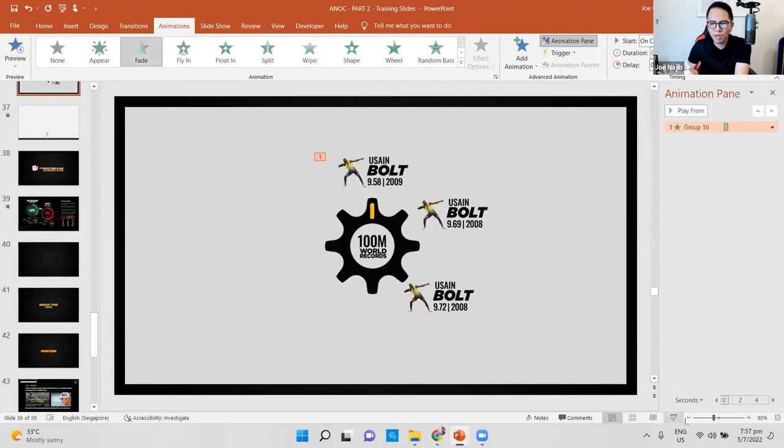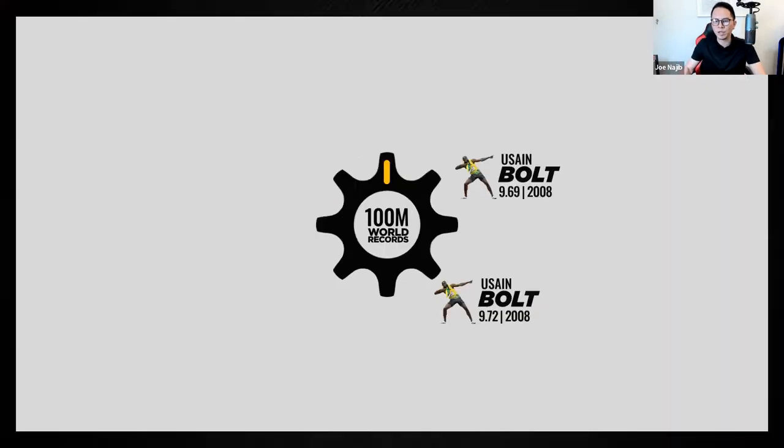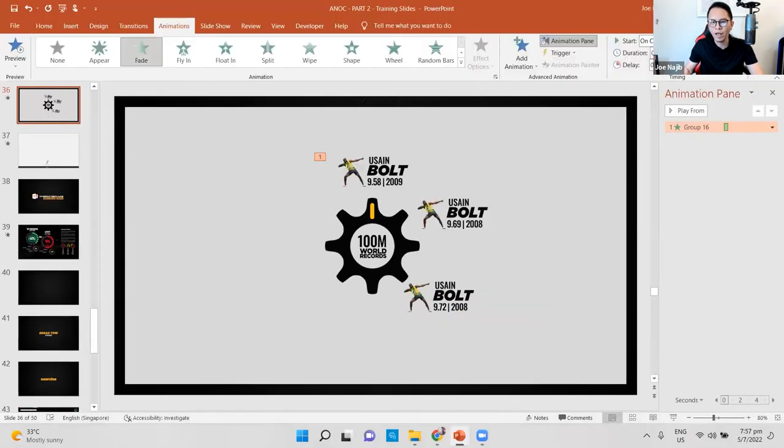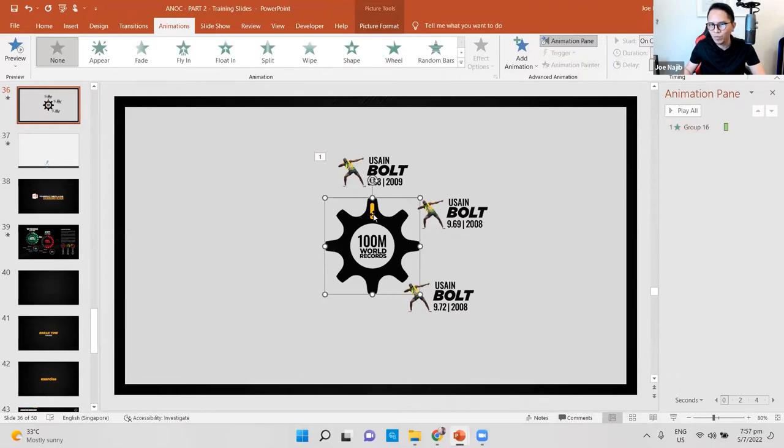Now, because the wheel has not turned yet, the first content that's going to move is, of course, Usain Bolt's current record. Now I want the wheel to move. So to make the wheel move, don't worry if you can't keep up with this technique, yeah? Because as Gustavo said, you're going to have access to download this video and watch it again and again, so that you can see exactly the step-by-step steps that I take to make this happen, yeah?